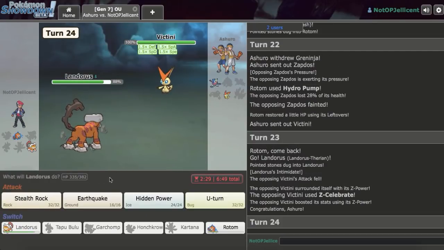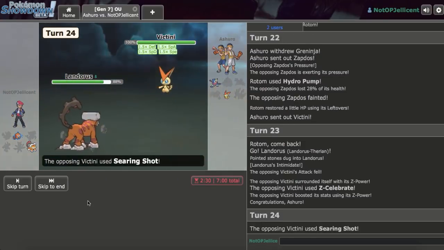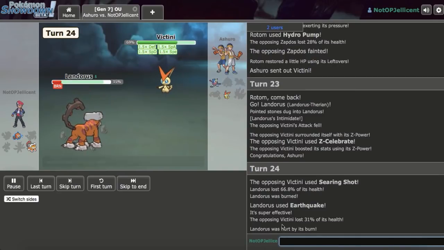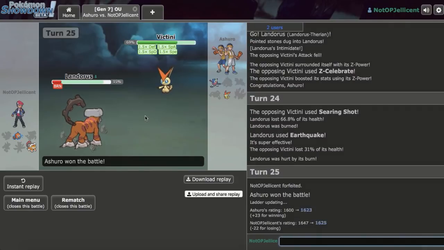As he does go for the Z Celebrate, now I Earthquake. And try to break through this thing right here. As he burns me. Yeah, that's going to be the game. I'm just going to forfeit. I don't think I had a way out of it anyway. I'll change some things about the team, of course, and unfortunately that is going to be our first game right there. And yeah, I'll be right back with another game.